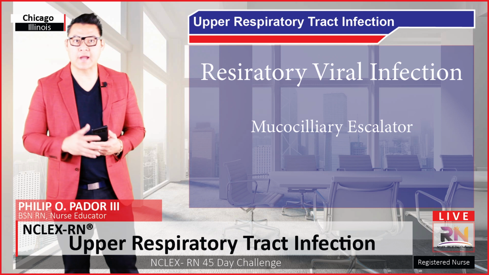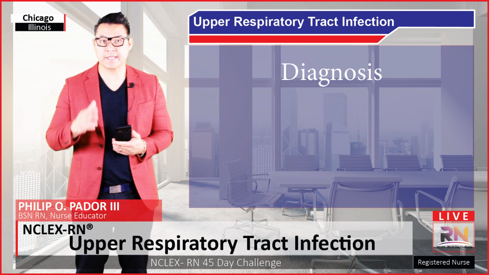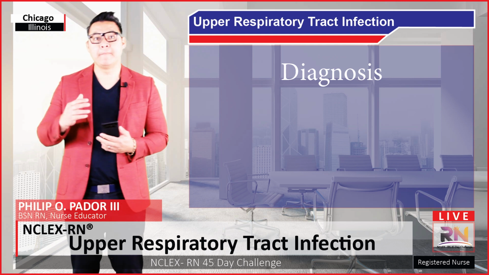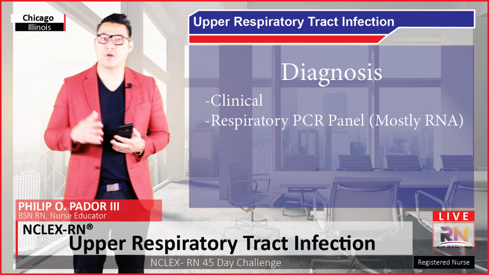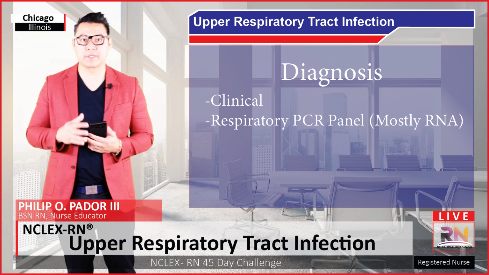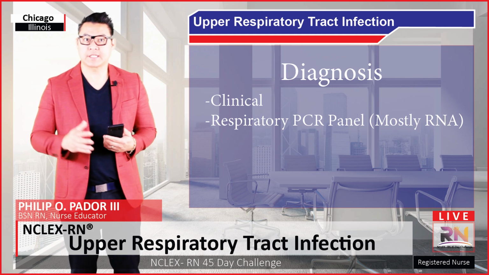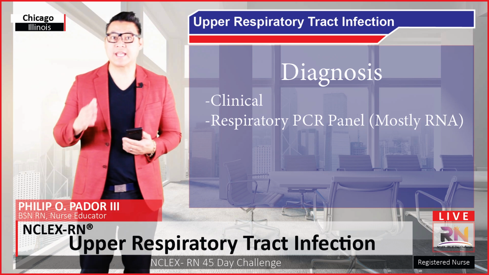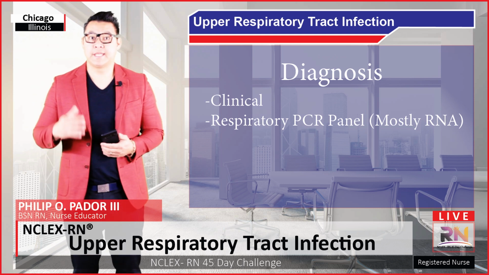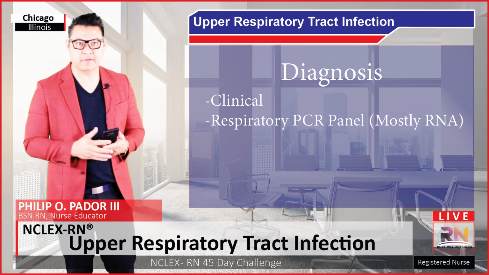So you know a little bit of how respiratory viral infections present. Let's talk briefly about how you actually make a diagnosis. I hope the first thing that comes to your mind is to make the diagnosis clinically, based on the symptoms of all the conditions that were described here. But let's say you make a diagnosis of viral respiratory tract infection. How do you know which virus it is? Well, first, if it's an upper respiratory tract infection, like a mild cold, do you really need to know which virus it is? The answer is you don't, especially because we don't have treatments for the vast majority of them.